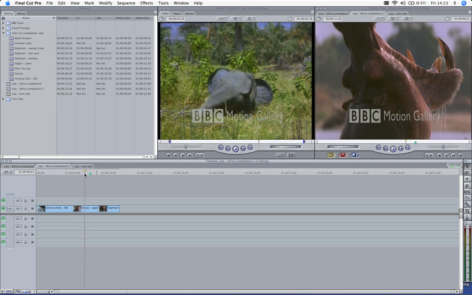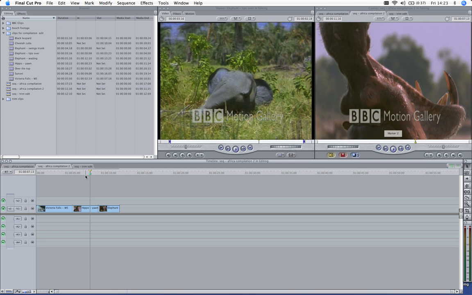So basically the point of interest here is when the hippo's head is fully extended back and his mouth is wide open. So what I want to do is replace the clip of the hippo with the clip of the elephant, but I want the points of interest to match up so that the point of interest here, being the hippo's mouth wide open, is going to be replaced at the same point in the timeline by my point of interest on my incoming clip.